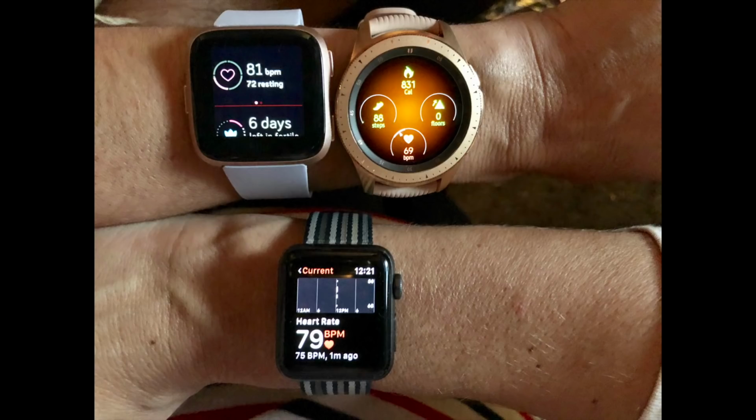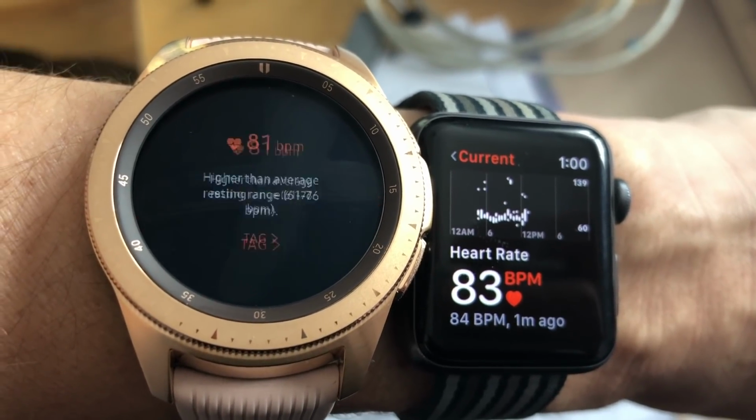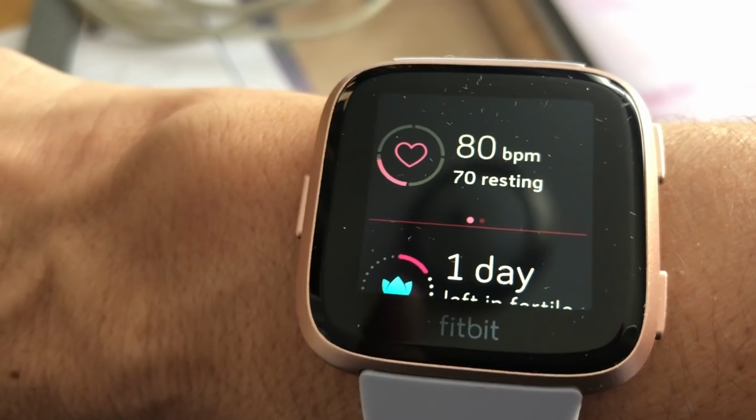I did a quick comparison on heart rate measurements and was a bit surprised by what I found. While the Fitbit Versa and the Apple Watch both measured my heart rate at largely the same number, the Samsung Watch was always quite different, usually a bit lower. Fitbit showed a heart rate of 81 beats per minute, Apple registered 79, and the Samsung was 69. Yet on other occasions when I tried the measurements again, the watches all came very close. The Samsung reading 83, Apple showing 80 beats per minute, and the Fitbit showing 80. So what does this mean for accuracy? I'm not sure.